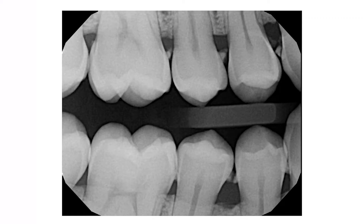Gum disease is a little bit of a misnomer. Periodontal disease — the technical term — is actually a bone disease. The problem with periodontal disease is that when the gums get inflamed and infected, largely because of debris that's stuck on the teeth, the gums get inflamed and the products of that inflammation dissolve the bone away from around the teeth.